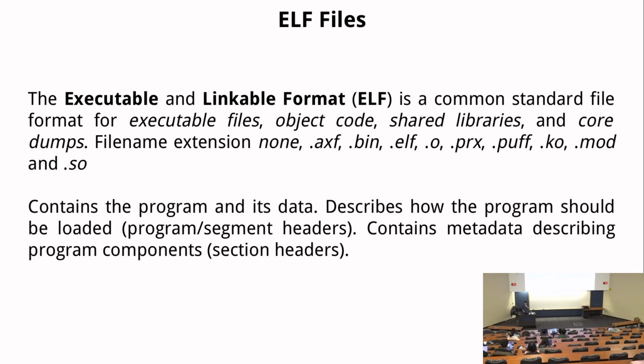Usually, for example, AXF, we usually use that extension for embedded systems, firmware. KO, we usually use for kernel objects, which means kernel modules. SO we use for shared libraries. O is just what you get when you compile your C code to a .o file. There are others like ELF or even binary, bin.